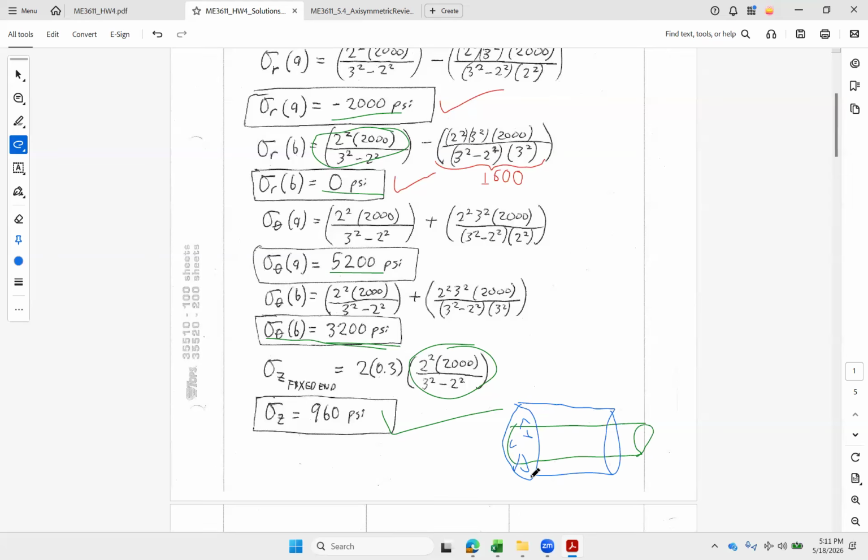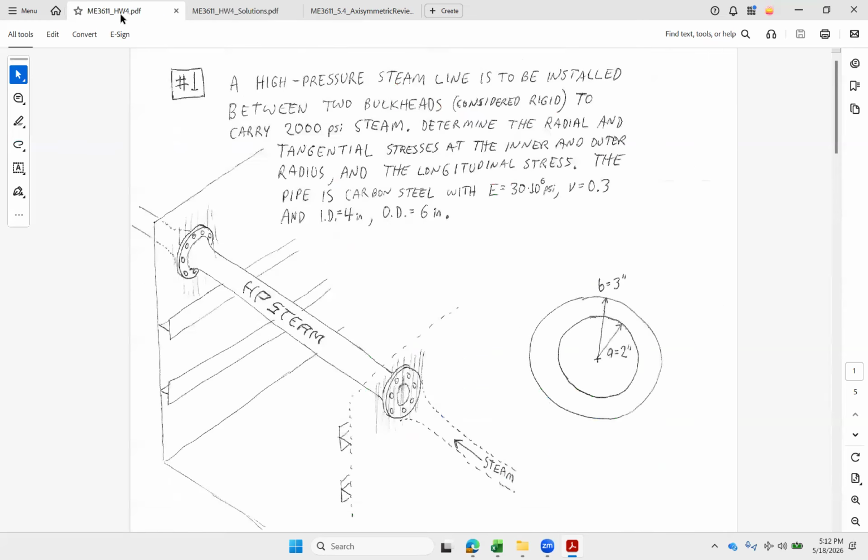Because I'm stuck here where I had it originally, that means I'm going to have to pull with a tensile stress to get it back to the original spot, right? It's got to stay right here. So sanity check says I should get a positive stress. If it's inner pressure, it's going to expand radially and it's going to contract in the Z direction, and I'm forcing it to stay at the same position. So I've got to pull back on it to keep it there. So that looks okay. Any questions about that?